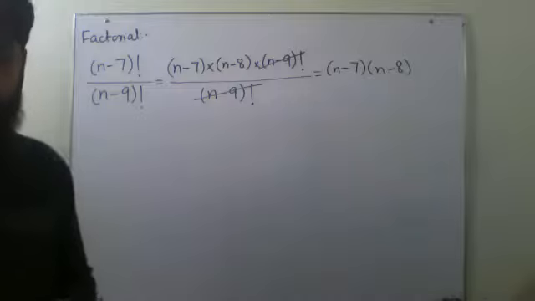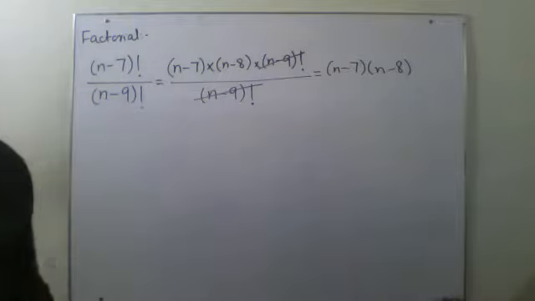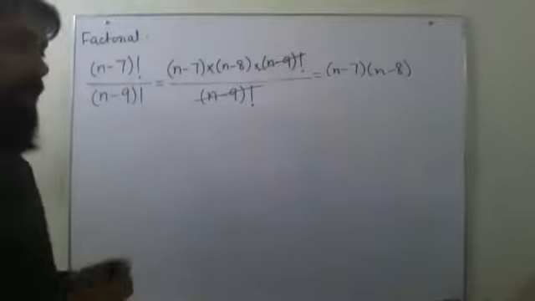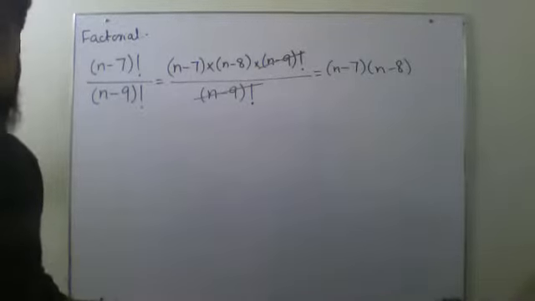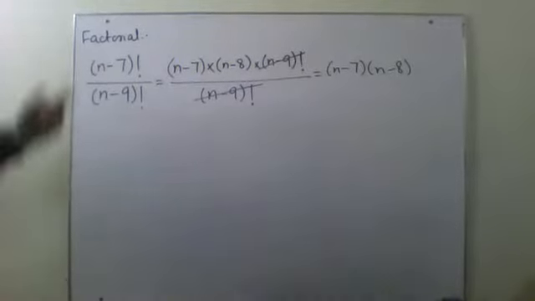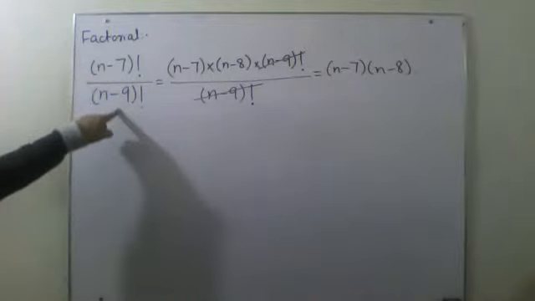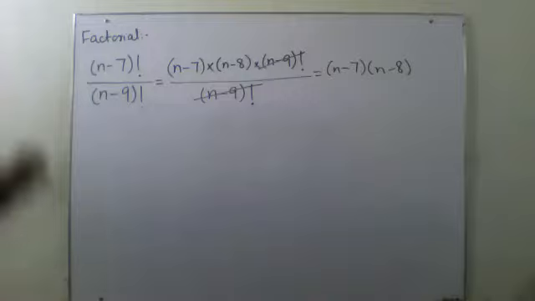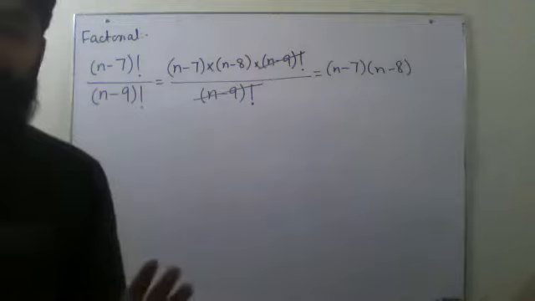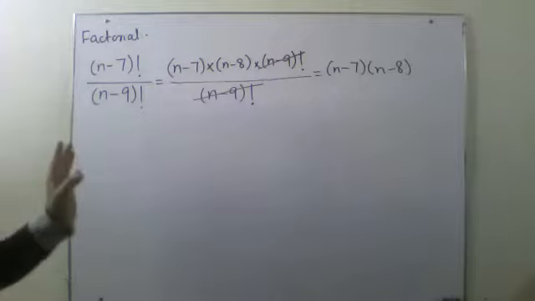How will you figure it out? If you haven't got a number, if you have got some variables and you have to find the factorial of those variables, always go for the number which has the lower number subtracted. Like over here, 7 is subtracted from here, 9 is subtracted from here. Which number is lower? 7 is smaller, so you will expand the 7 term. You will expand that factorial, and you will not touch this one.